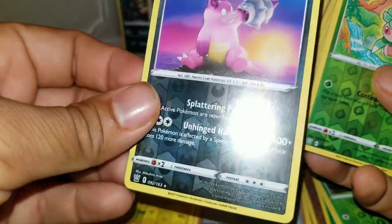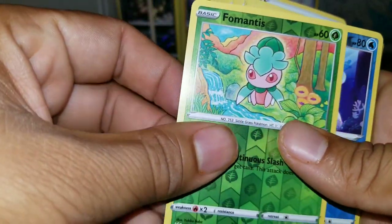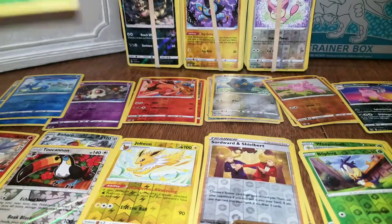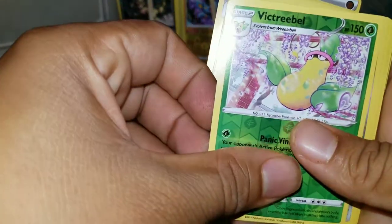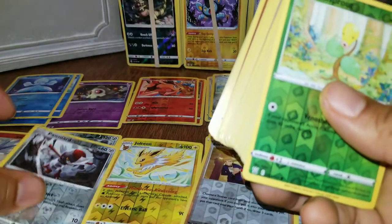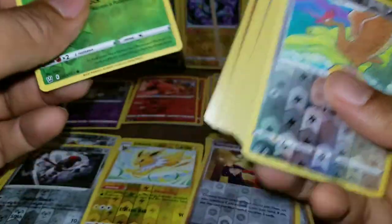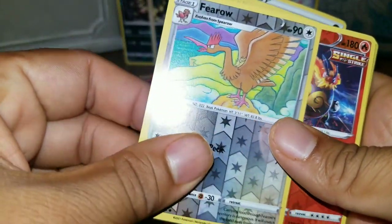This isn't even the holo. He just gave us a Slowbro. Okay. No, that's reverse. Oh, is that a reverse holo? Yeah, that's a reverse holo. And that one's a reverse holo too. Okay, cool. We got quite a large amount of reverse holos. I'm pleased with it. And they're all real, which is key. Didn't he say that all of them would be reverses? Yeah, he did.